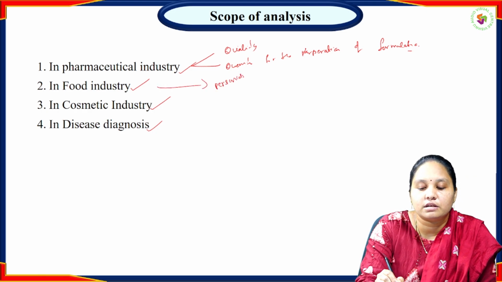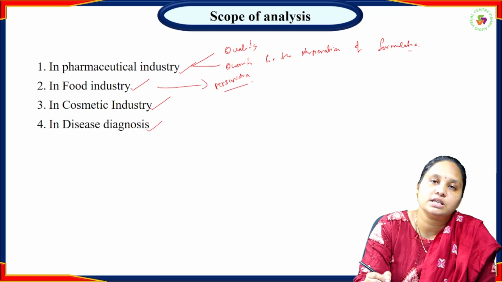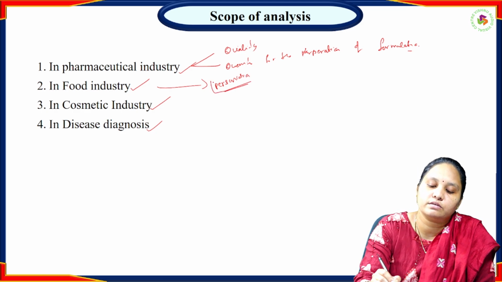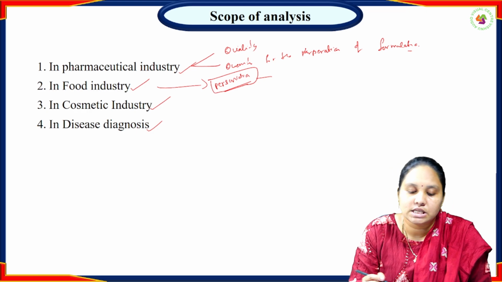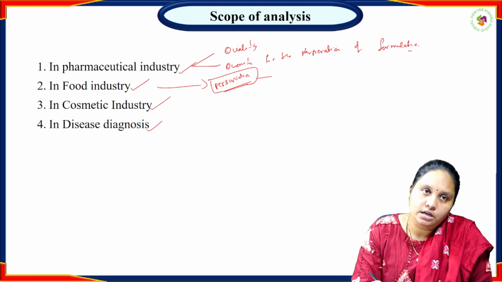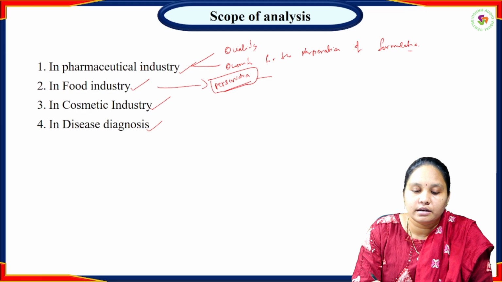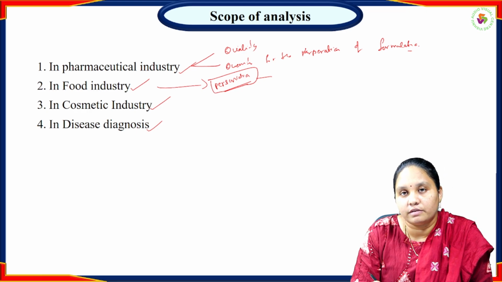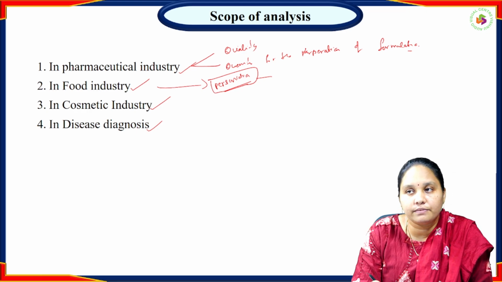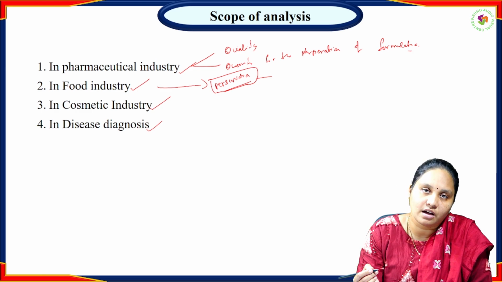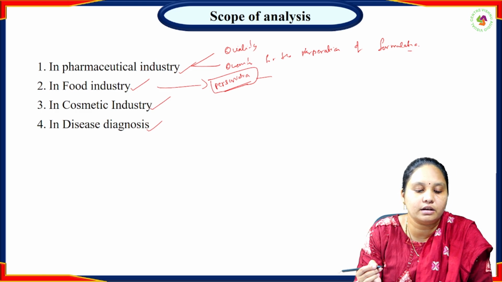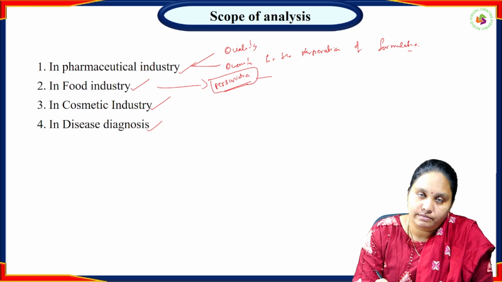For the food preservation purpose, in food industries, they will use these preservatives. Without these preservatives, this food will not be stable. It is going to be spoiled. At what level we need to add these preservatives to this particular compound? If any food contains these preservatives, which type of preservative is it having? For that identification, we need to use these analytical techniques.